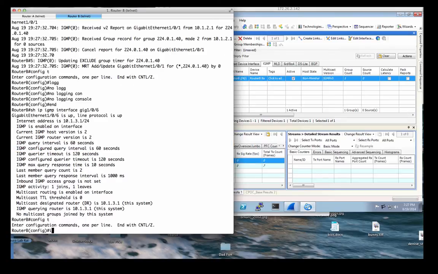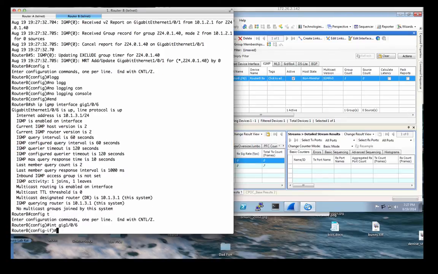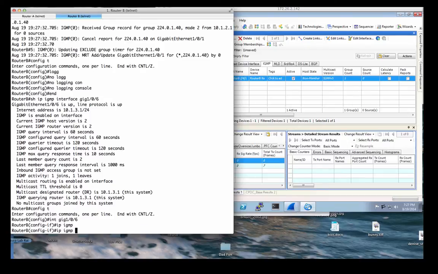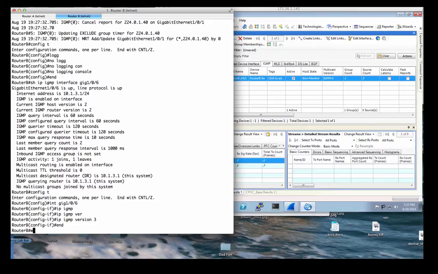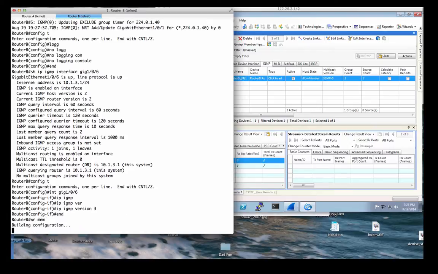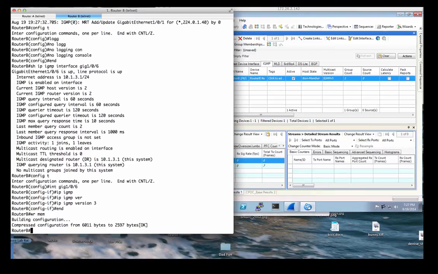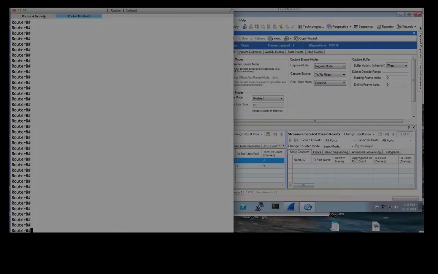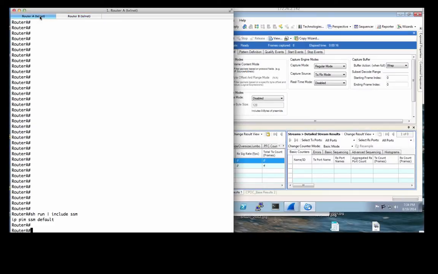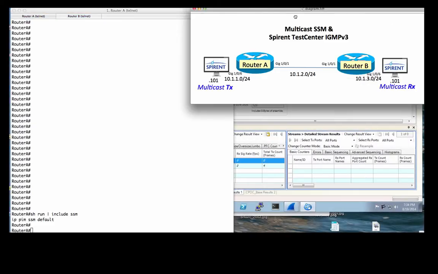So what we should do is, on this physical interface, do an IP IGMP version 3. And let's go ahead and do an end. Okay, let's save that and apply this. Now a question for you.